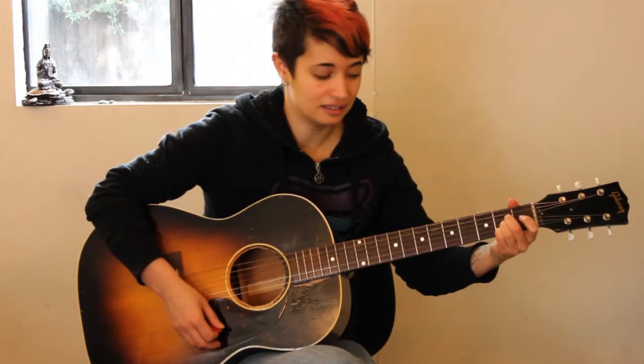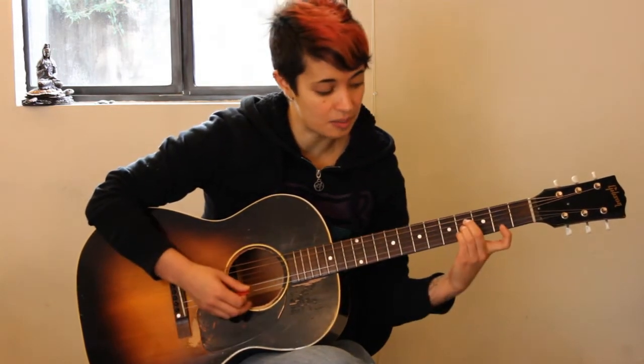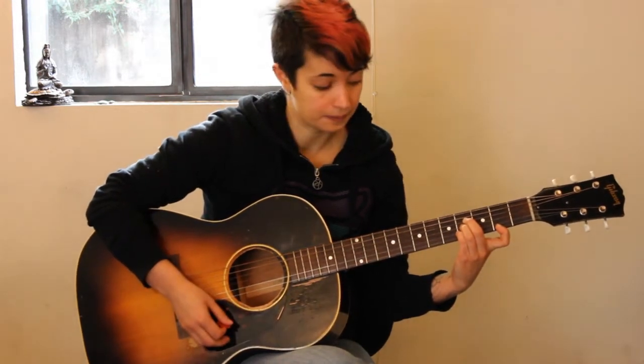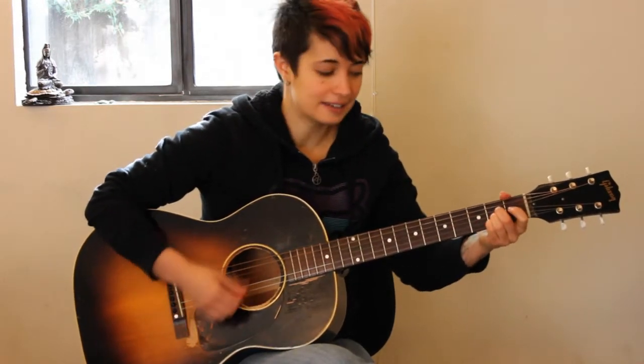It goes A. Now we're going to do a B chord, so you can take this A shape and slide it up and put your first finger down on the first string, second fret to do the B. Or you can do a B bar chord, or that kind of B bar chord. I do this, but that's just a personal preference. So you've got A for two beats, B, E, 2, 3, 4. Repeat: A, B, E, 2, 3, 4. A, B.